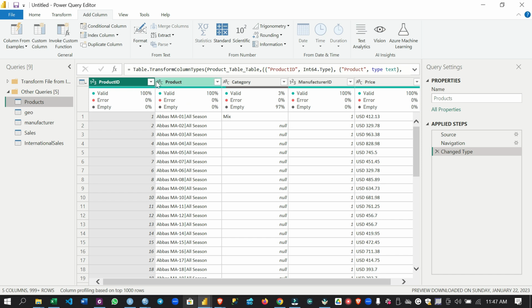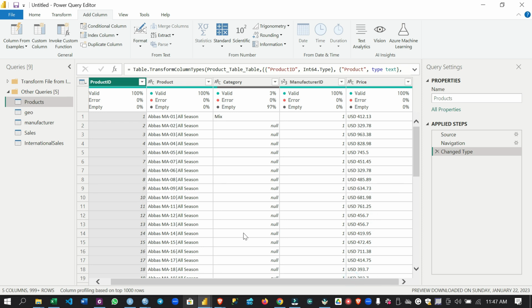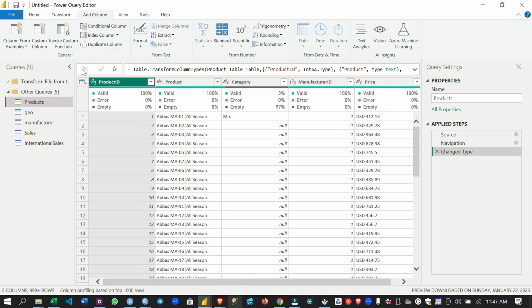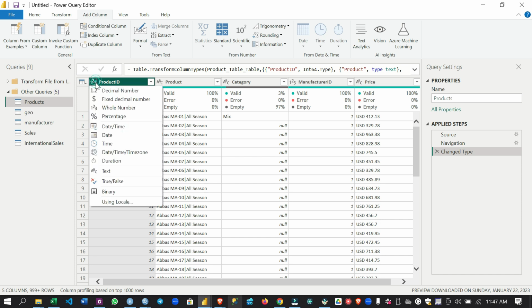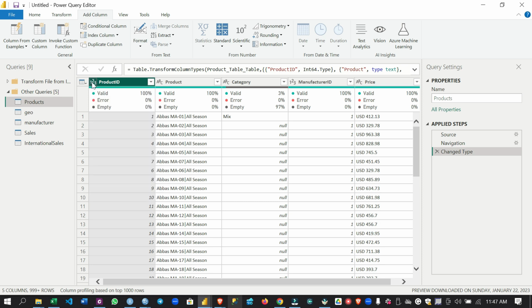You can now see the columns that we have. We have product ID, products, which is like the product name, the category, manufacturer ID, and price. Close to each name, you are going to see a particular icon. This icon allows you to change the column type for a particular column. For product ID, you can see 1, 2, 3, which means it is a whole number. When you click on this icon, you see the list of column types. For products, we have ABC, text. So our product ID is okay, and you can see that the column quality for the product ID is okay.